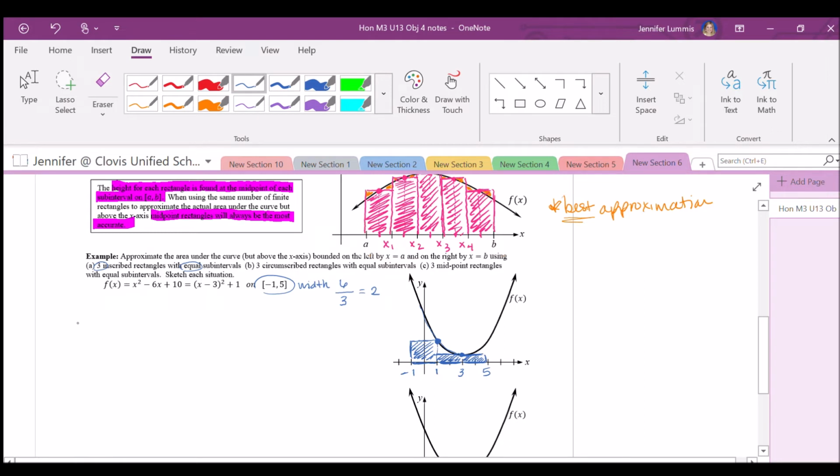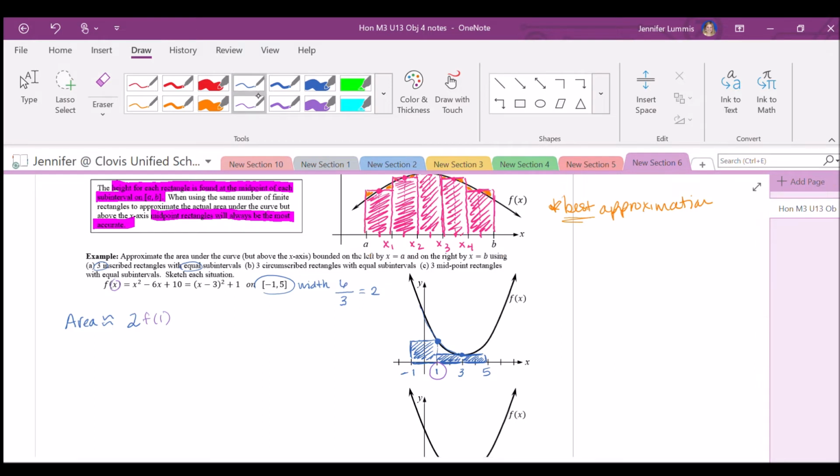So we're going to set it up over here on the side. We are approximating area, so I'm going to use my congruency symbols. And then remember the area of every rectangle is width times height. So the first rectangle has a width of 2, and then the height, right? How would we find that height? How would we know what that y value is, the height of that rectangle? Well, we get that height from plugging in the number 1, right? If I plug 1 into my function here, it would tell me the height of that rectangle. So I'm simply going to write f of 1.